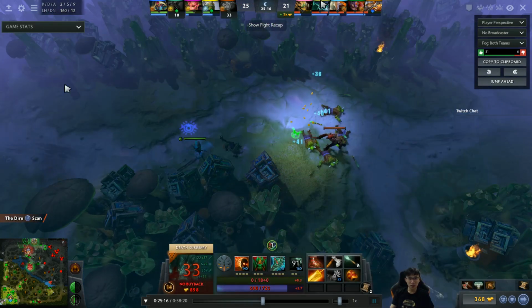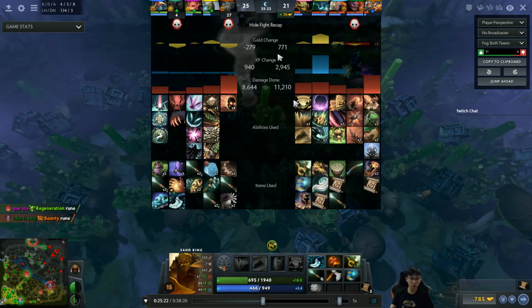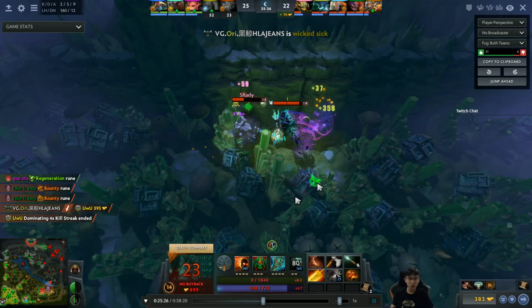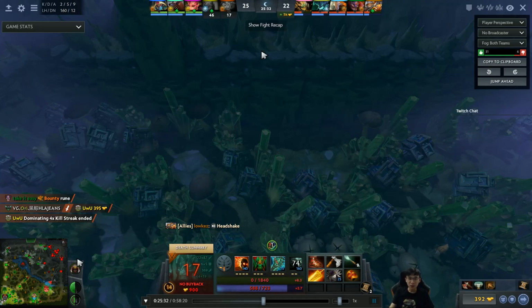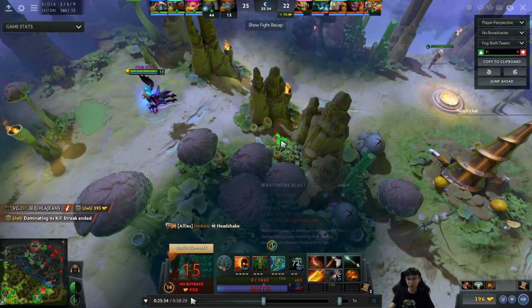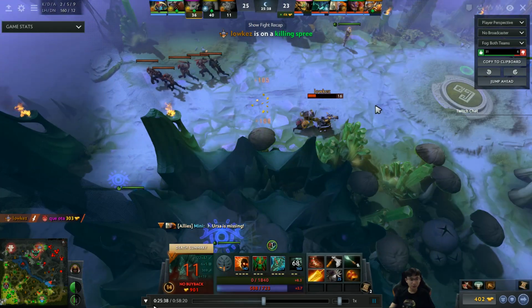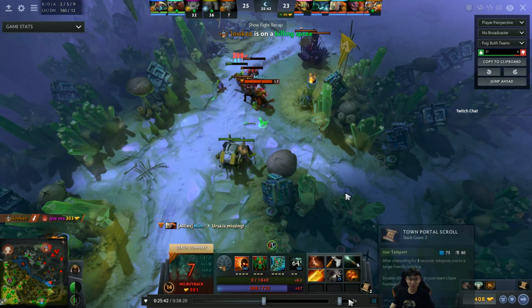So they lost a pretty hefty lead right there. They gave up a little bit of gold. Enemy's now 2k up. Still pretty even though for this. Yeah, as I said, Tiny dies. Now the lead is 3k. So he definitely wants to get the BKB. Shit, now it's 4k. Not looking good.